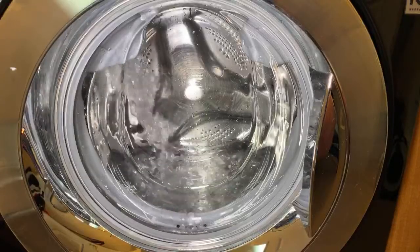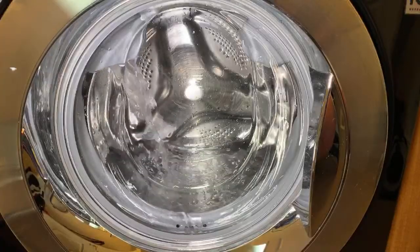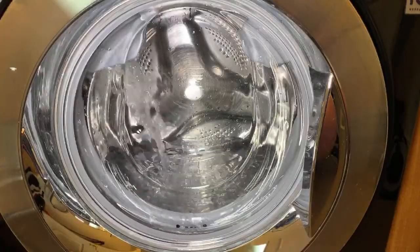Washing boy, will you do a stain test of the twin tubs? Yes, I will. I will add some ketchup and barbecue sauce and all the other bits and bobs I normally do.